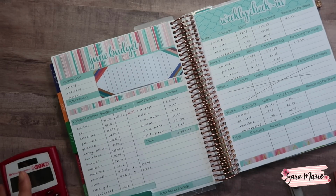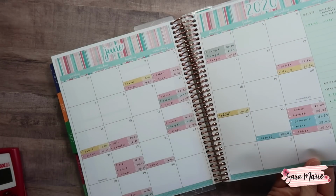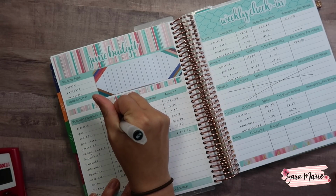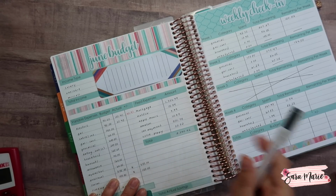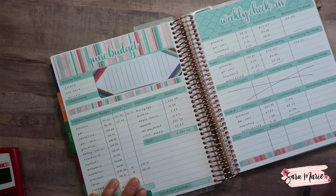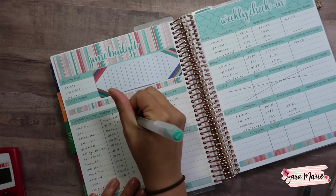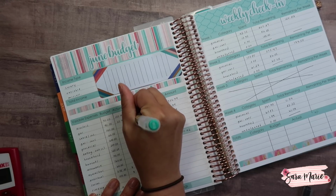That's kind of the beauty of budgeting the way that I do. I don't carry anything over, so whatever happens this month, that's it. So the beauty of that is that sometimes if I under budget for something, then it can kind of even out with some of the other things. So for gas, we had a bill of $33.43, so that's obviously significantly under, which ends up being $56. And I'm just gonna do anything that's under budget in green. I feel like that's kind of a fun thing to do, so I'm gonna try it this time. So 56, 57, so you can see those two kind of even out.